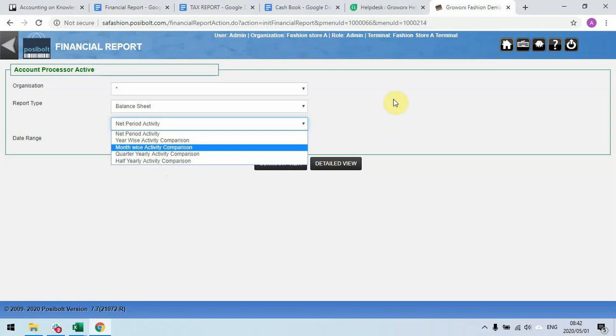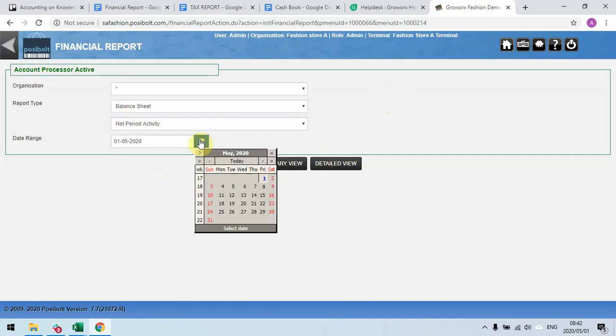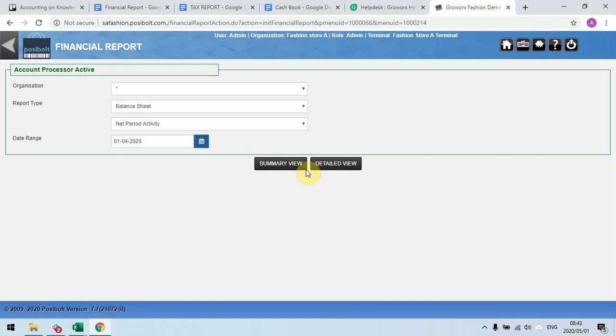Now, I'll click the net activity comparison. Change the date range to whichever date I need. I'll make it April and leave it there, and then click detailed view or summary view if I need one.